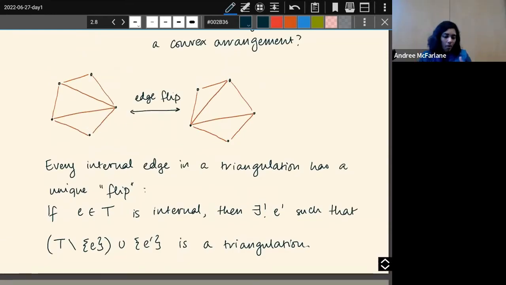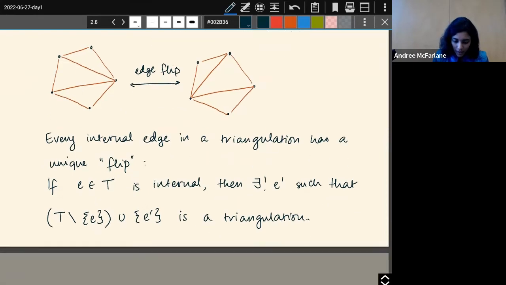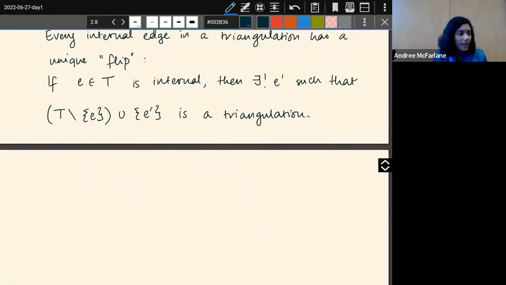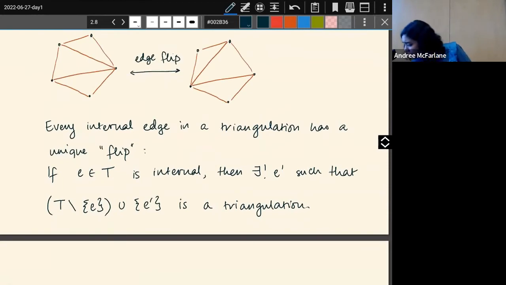And obviously much of what I'm saying, you don't have to have points in R2. You can have points on other manifolds if you like. I mean, there are other things you can do, but for now, let's focus on R2. Okay. Great. So this maybe is not completely obvious, but again, left as an exercise.